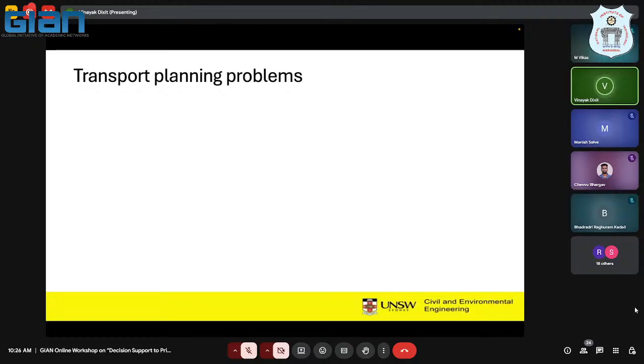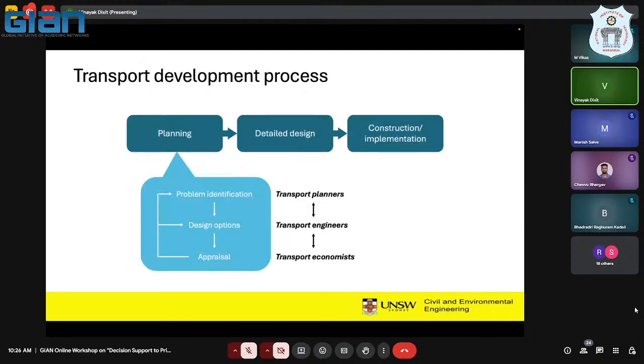Now, one thing I forgot to mention here. When we talked about a lot of these problem identifications, design options, and appraisals, we only talked about mobility of people. If you look at a comprehensive mobility plan, almost 95% of the whole discussion is around the travel time of the commuters and the bottlenecks experienced by people traveling. Freight is usually missing in it.